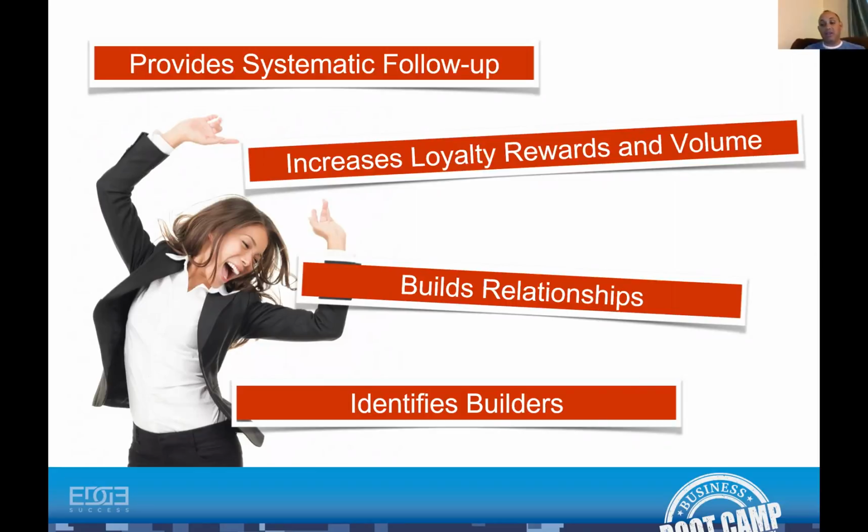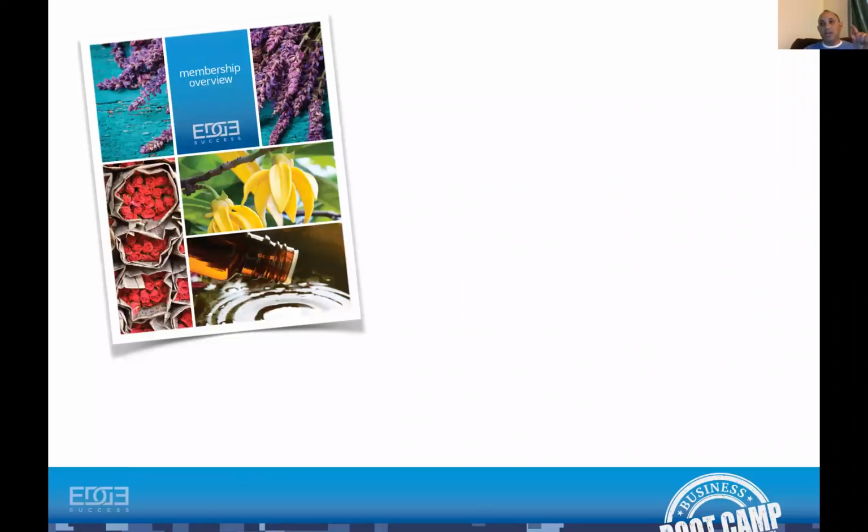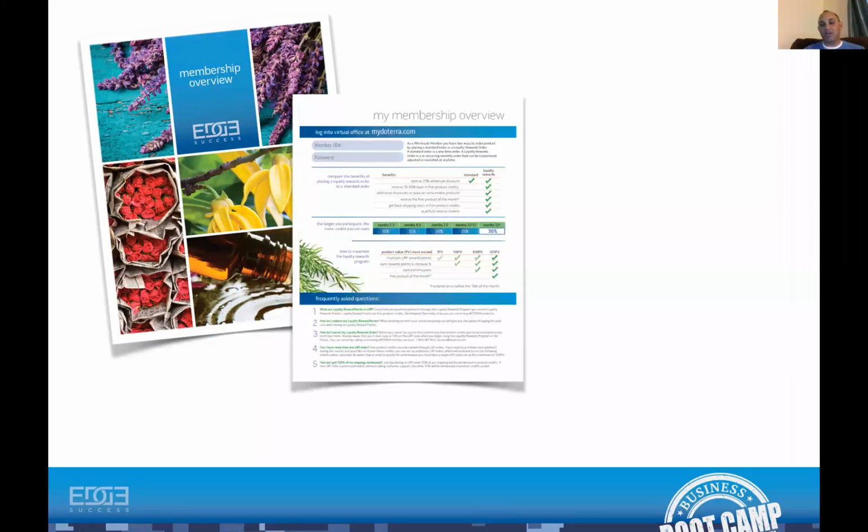That membership overview is literally dedicated to helping that person, whether they're a sharer or a customer, understand that we truly believe in the product. We really are 100% okay if they only ever buy product and they never ever want to do any part of the business with us. I think the membership overview is our way of saying to them, we're okay with that. And we're not going to try to chase you to do the business. That just being a customer is good enough. And that's what 85% of doTERRA is made up of, is customers.